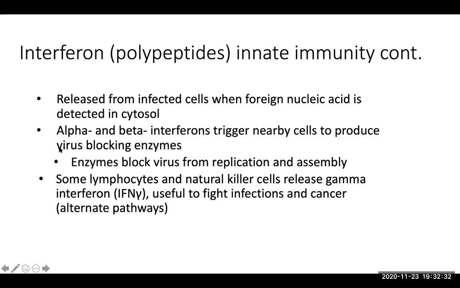And sometimes that's a virus. So if it releases alpha or beta interferons, it's going to help its neighbors to resist. It's going to create particular enzymes that block the virus from being able to get inside and replicate. If it's a different type, like interferon gamma, then this is more like intracellular infections of bacteria or even cancer.